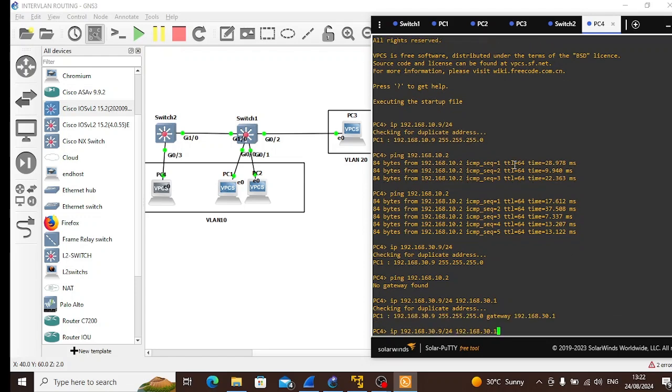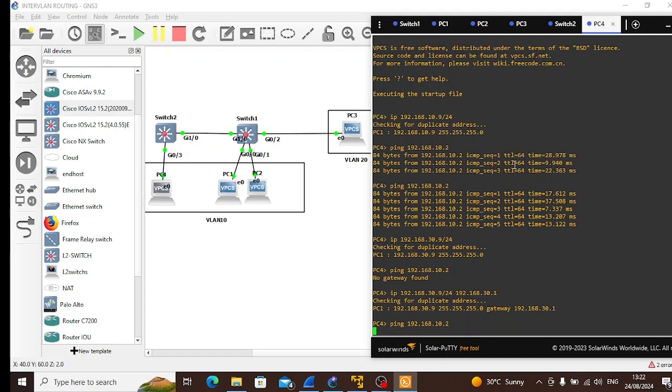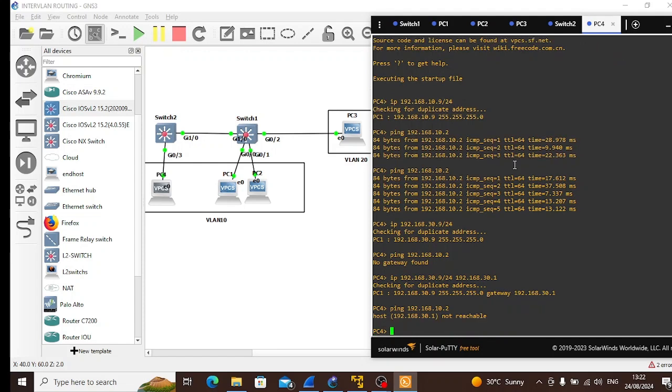At this moment they're in the same VLAN, right? Because it's in VLAN 10, you're still not going to be able to ping through, right? Even if I did put a gateway on PC1, that's not going to work.